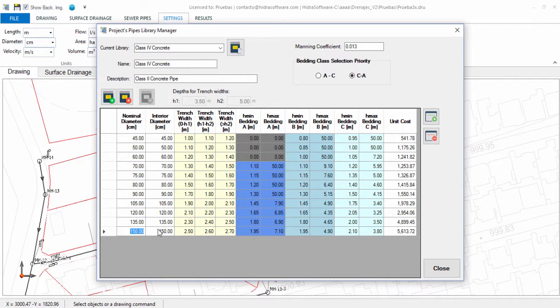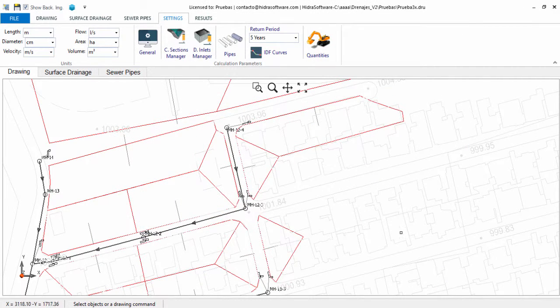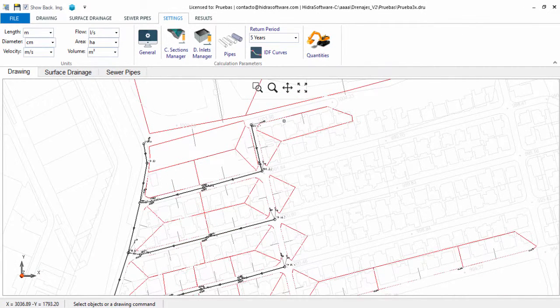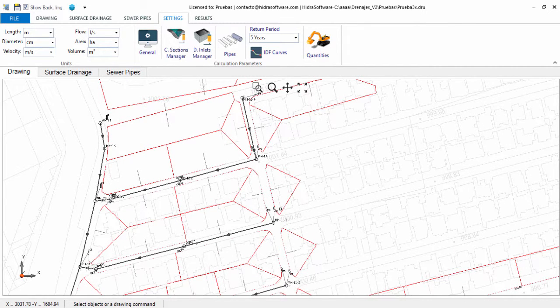In case of considering that, in the automatic design, resulting diameters should be of greater or lesser magnitude, it is a must to add more rows to the pipes library in question, in order to increase, so to speak, the search range of automatic design. As you can see, we offer now a comprehensive software, with which it is practically unnecessary to devote too much time to completing the stormwater drainage system design.